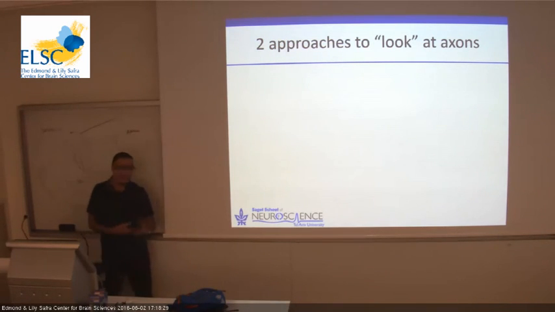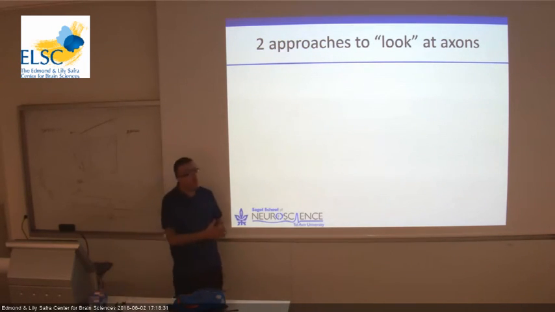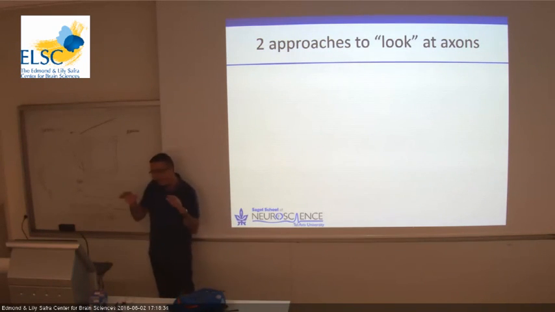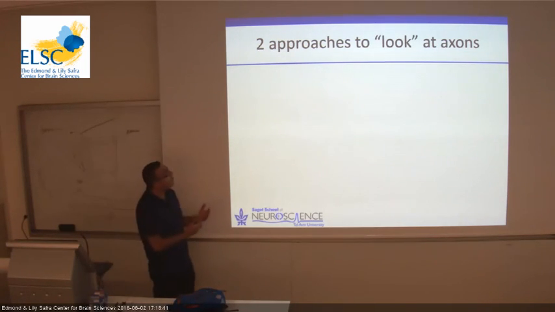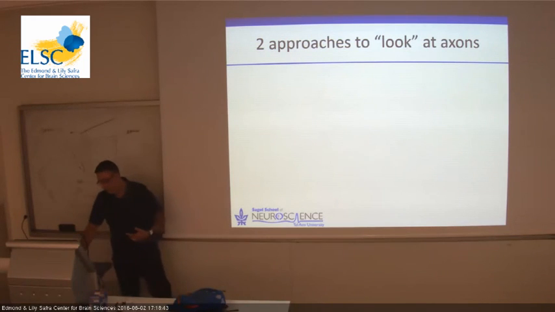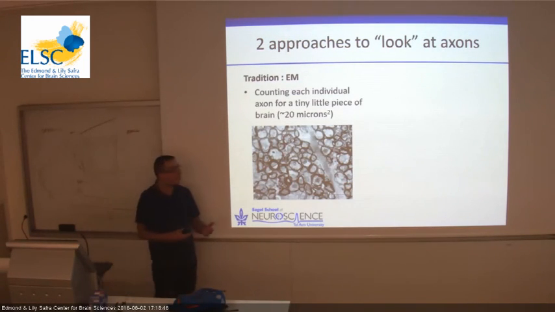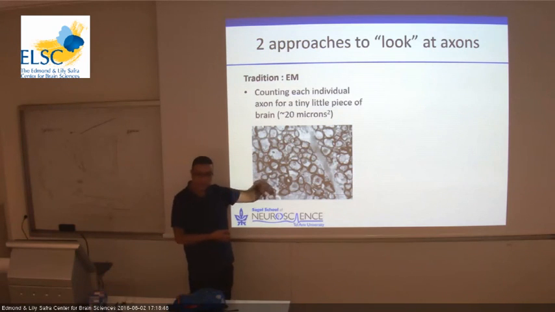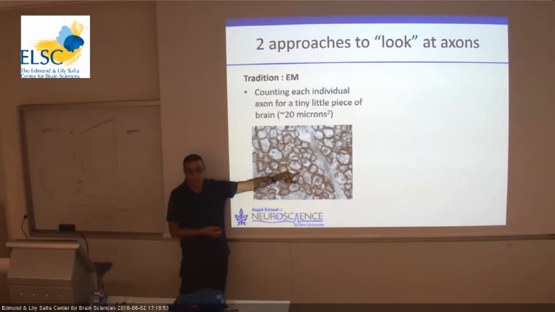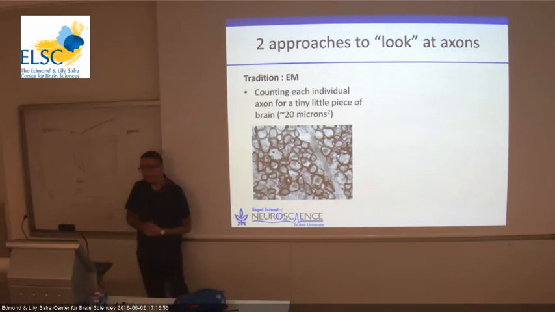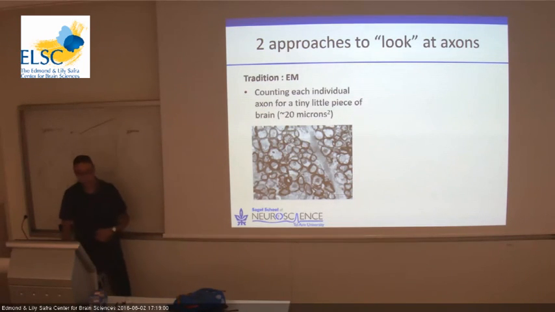And just to give you an example of why these hypotheses or research themes are acceptable, let's look at two approaches to look at axons, for example. The most traditional way is to use electron microscopy. You take the tissue out, you cut it, you do electron microscopy, you see the axons, and then you start to count, measure the diameters, see how much myelin you have, etc., and you calculate many factors of that. Very tedious, a lot of work.